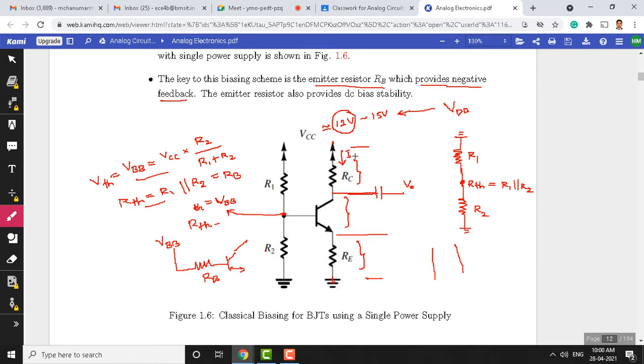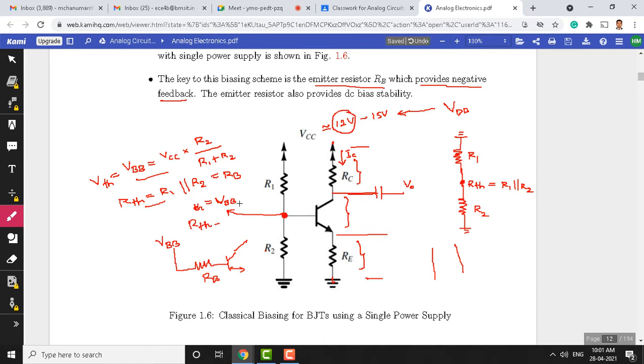Now this circuit is very difficult to analyze with a branch like this, a voltage divider like this. So we can simplify this circuit further by applying Thevenin's theorem. Thevenin's theorem can be applied by calculating the voltage at this node, which I am highlighting with this color. At this point, I label the voltage as VBB.